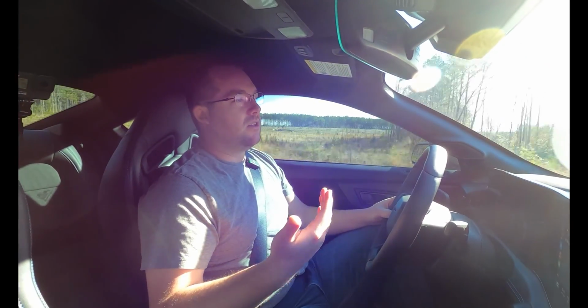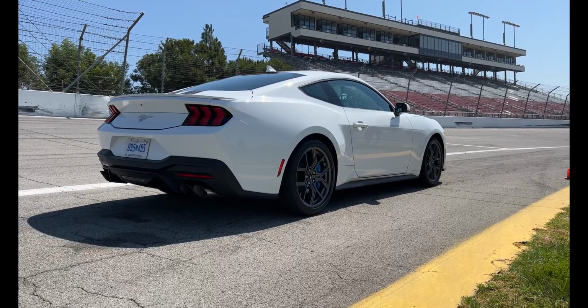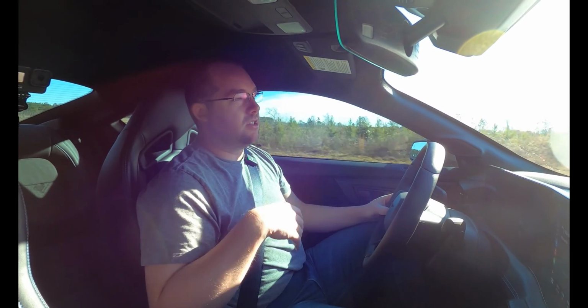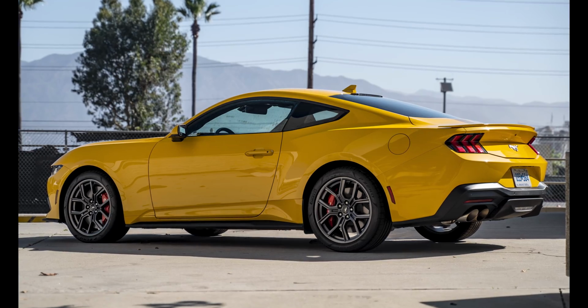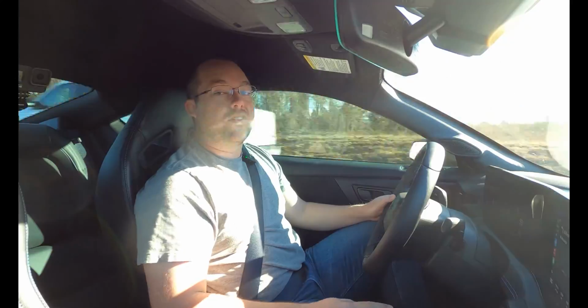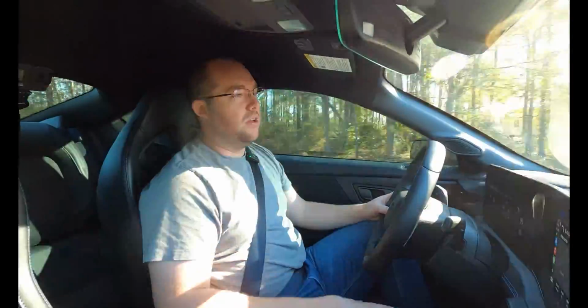And to have this kind of technology available to even an entry-level EcoBoost with a performance package, especially the S650, which is a very impressive car from a handling standpoint, given its more even weight distribution and the lighter engine up front, there's a lot of potential and opportunity there. So I believe on the S650s, I want to say now it's an $1,800 option, thanks to inflation. But in the grand scheme of things, these are all things to consider when you're looking to spec out your Mustang and figure out which option combination is best for you.